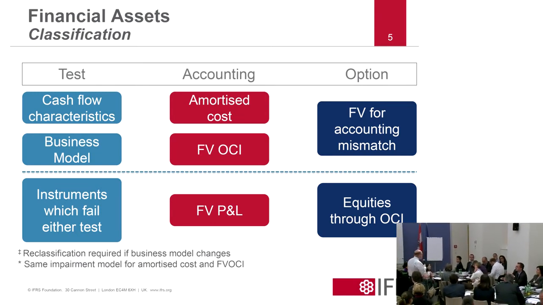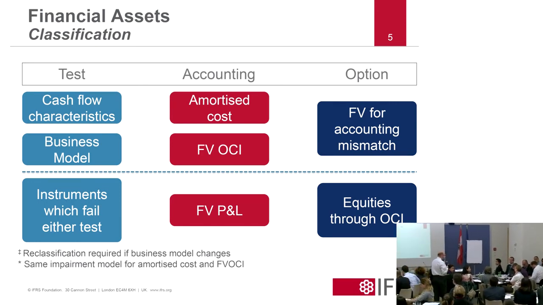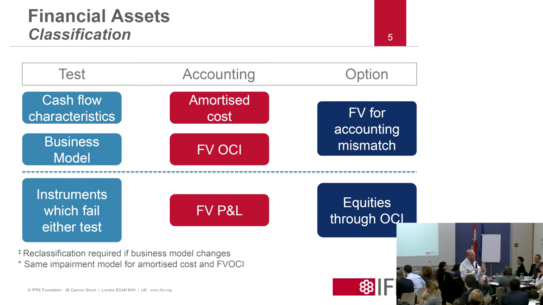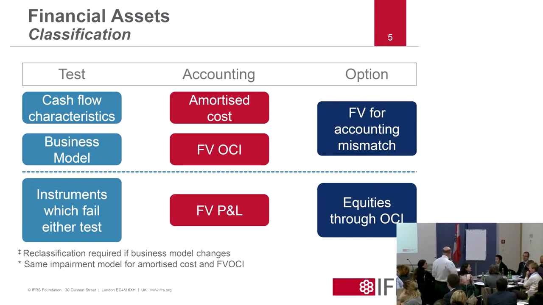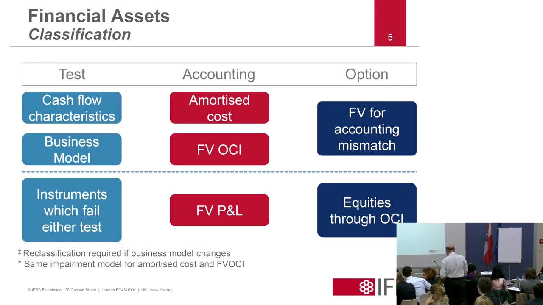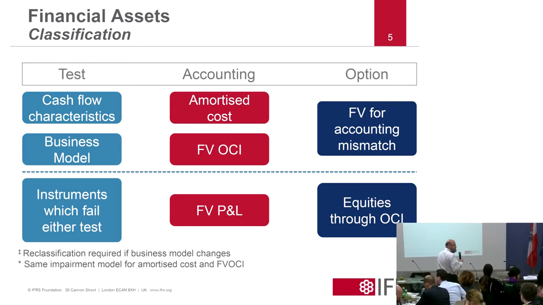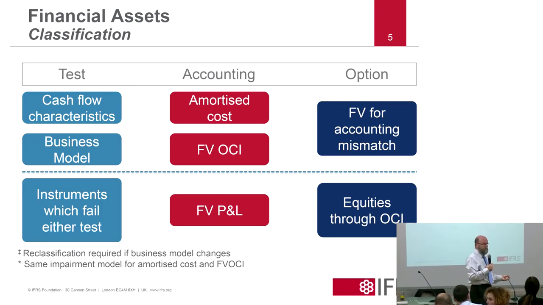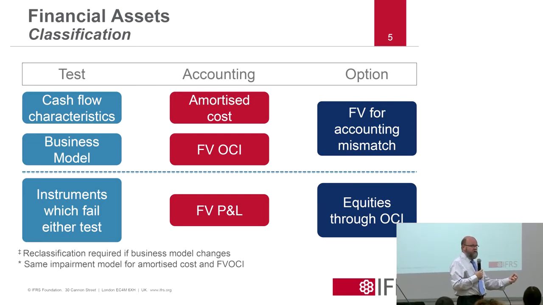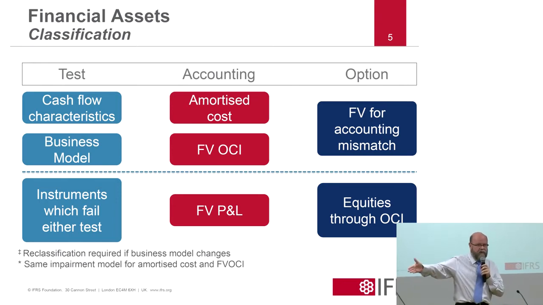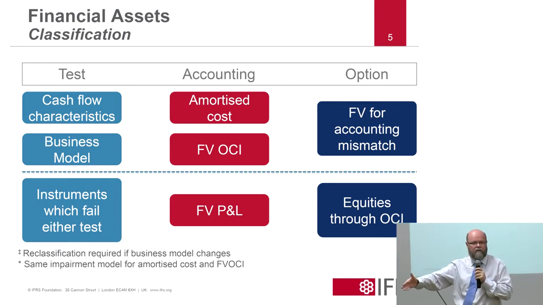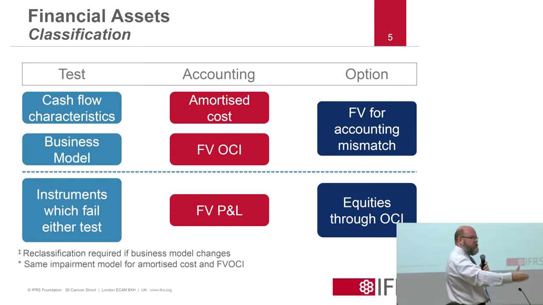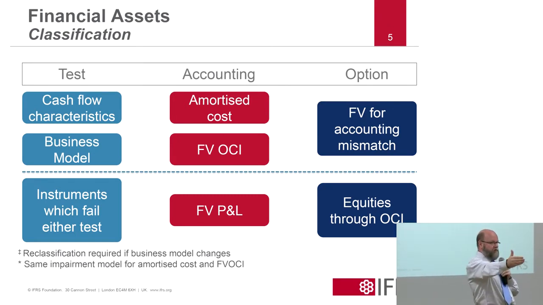It doesn't matter because, essentially, let me talk to why this is important. The reason we think this test is really important is that for an instrument that is purely principal and interest, a good accounting reflection of that instrument is amortized cost. And this goes back to the discussion you had earlier with Michael: amortized cost is an appropriate representation of an instrument that is just principal and interest.